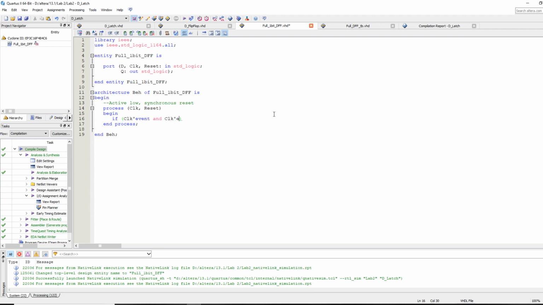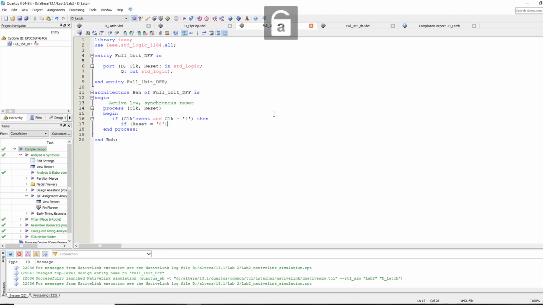the first if statement that I'm having here is going to check for the rising edge of the clock. And within that if statement now, I would like to have something called a nested if statement that's going to check if reset is equal to 0.